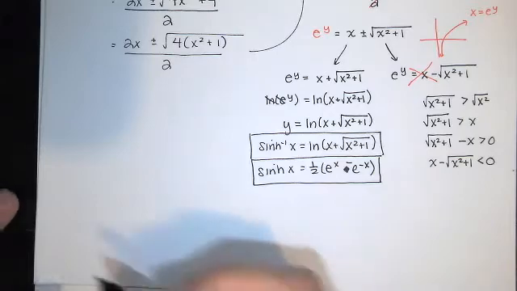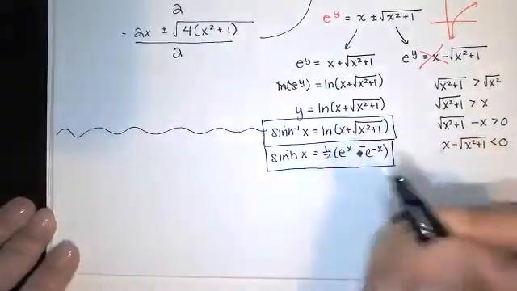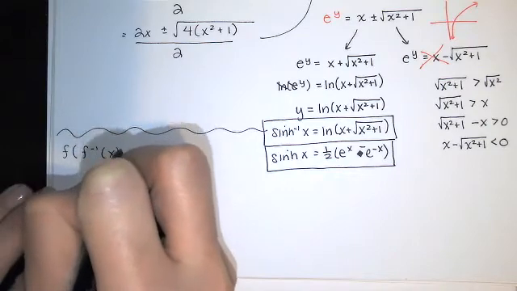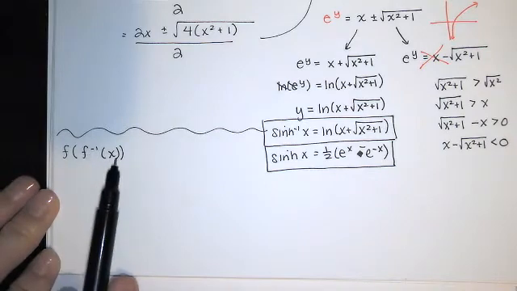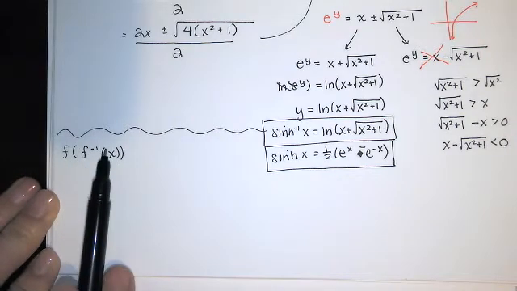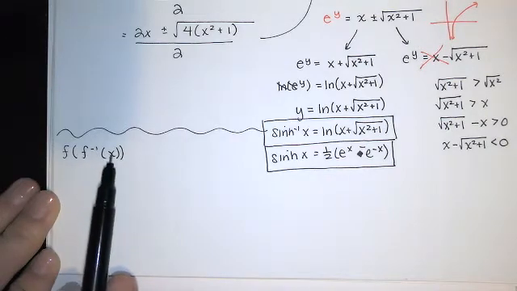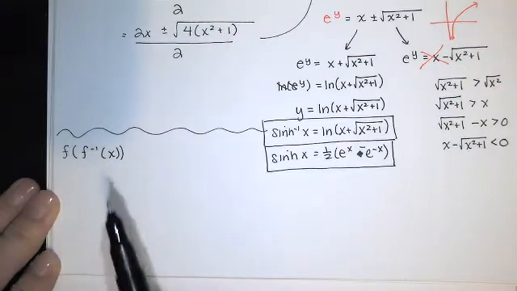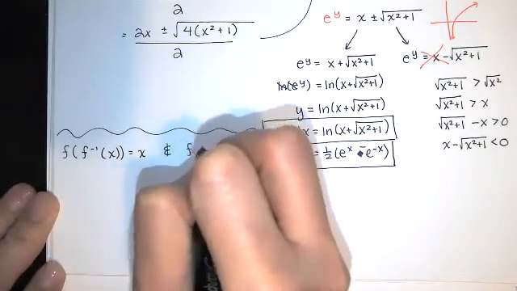Let's confirm it by doing one more thing. If these are truly inverse functions, you should be able to do the following. Inverse functions undo each other. So if I apply the inverse function to f, and I get some output, and then I apply the original function to that output, I should get x back, because this is going from x to y, and then this function is supposed to go from y back to x because of the way they undo each other. So this should be x, and it should also work the other way around.